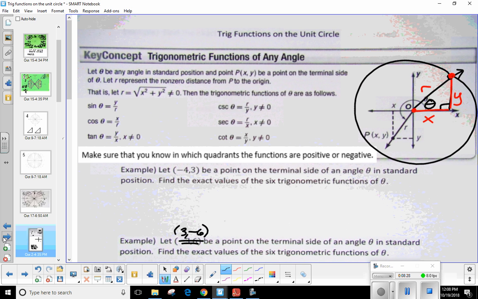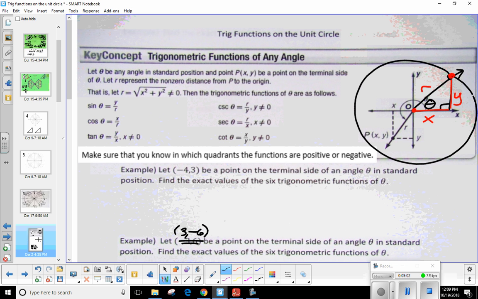So that's all we're saying. We're still going to be dealing with right triangles, but we're looking at them in terms of those distances on the triangle: the horizontal x, the vertical y, and then the radius. So sine would still be y over r. Cosine, adjacent over hypotenuse, would now become adjacent x over hypotenuse r. Tangent, opposite over adjacent, is opposite y over adjacent x. And then the reciprocals are just going to follow suit. They're just taking the reciprocal of those ratios.